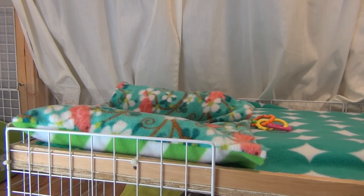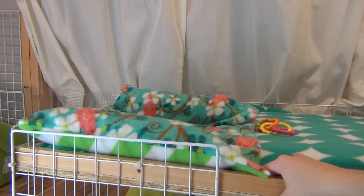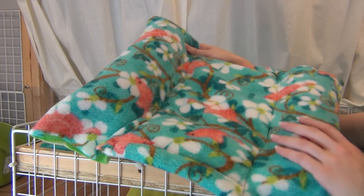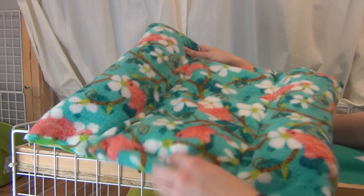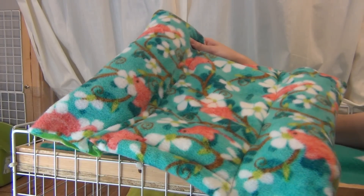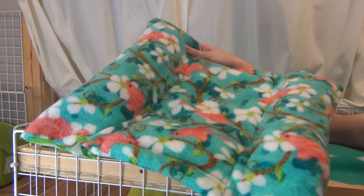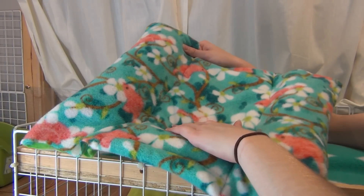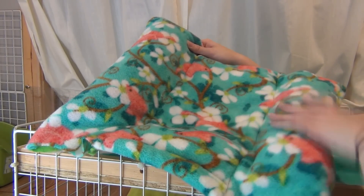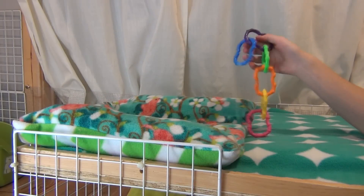Now I'm going to show you the top level. Right here is actually a brand new bed that I just made my bunnies. This is what the bed kind of looks like — I've made a bed like this before, which is over on the other side of the cage. I really like it. I just got the fabric from Joann's. If you guys are on my Instagram, you'd have already seen this — I probably made it a month ago. They haven't really used it much because I have it in the basement right now trying to size it, since I made this one too large. I'm trying to make the next one smaller. I'm really loving this bed and I'm just going to probably leave it in the cage until the next cage clean so they can actually use it. Then I just have some baby chains over here.